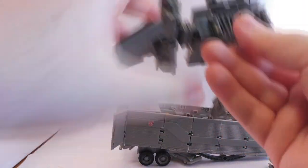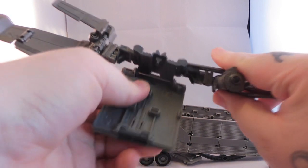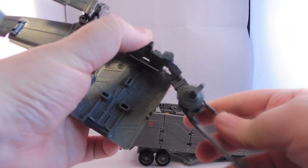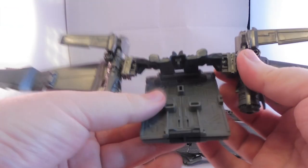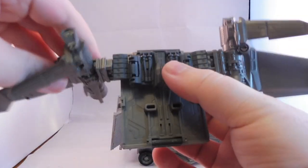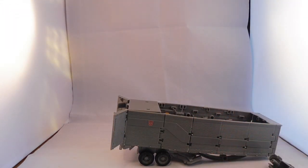Extremely hollow and not much weight to them, so that means they are good for the stands that we've got now, where we can make them fly or anything like that, which I've been doing with them, and it kind of looks better that way compared to the way it could stand with them. So that's the wings. So let's take them away.